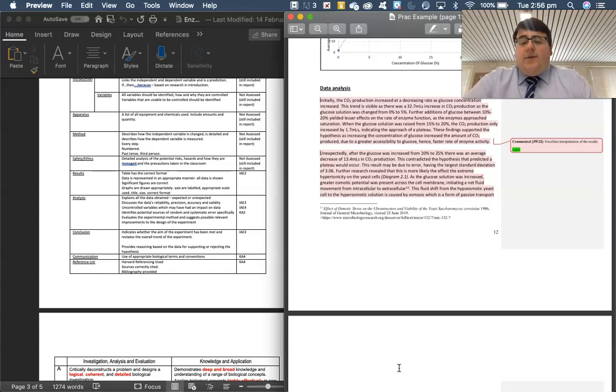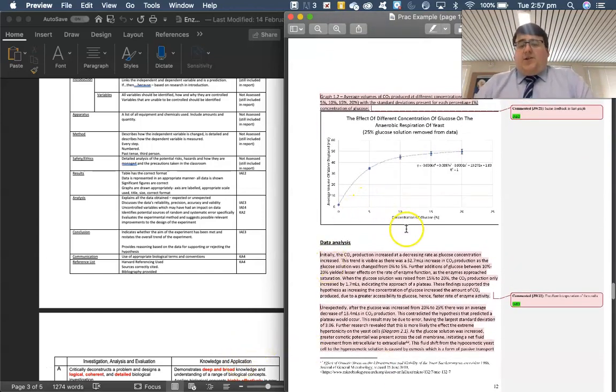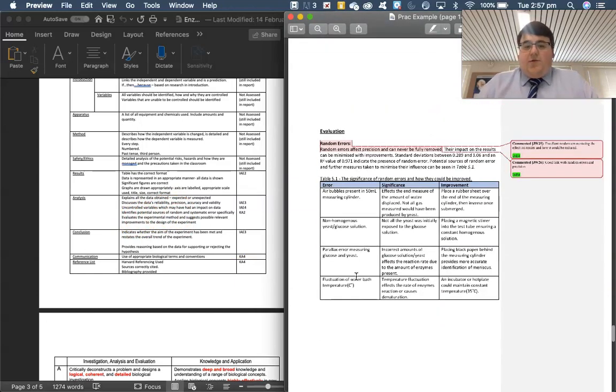Okay, all the time making sure you're bringing it back to what we've talked about in class or what we've talked about in your background theory. You're relating it to biological concepts. You're not just explaining what we see, so I wouldn't just go, as we can see, as the concentration of glucose increases, the graph starts to plateau. Yeah, well, it increases first and then it starts to plateau. That's not analysis. That's telling me what the graph does. Analysis is telling me biologically what's happening, why is it increasing, why is it plateauing, what's physically happening in this experiment. Okay, that's the analysis. So, explaining all the data points, expected or unexpected, and all these points for now, okay, that's the main thing in data analysis.